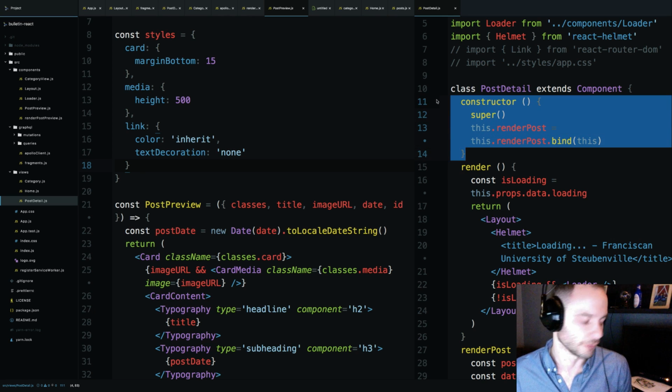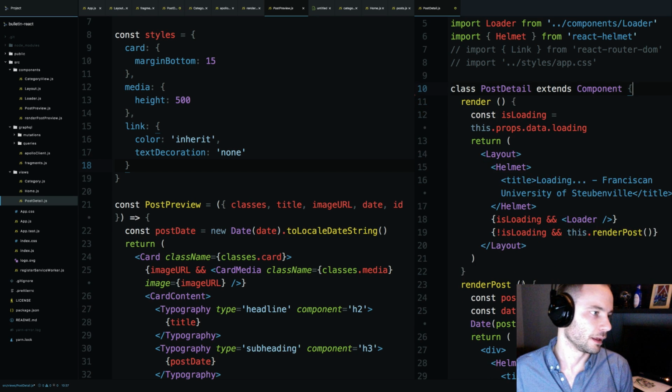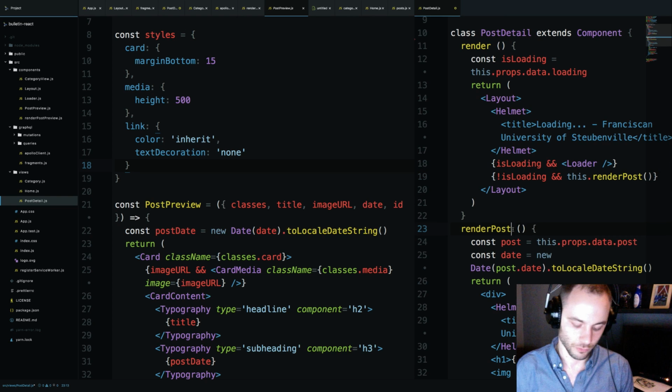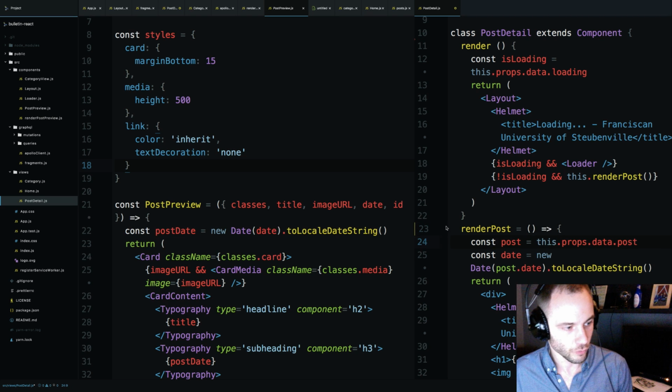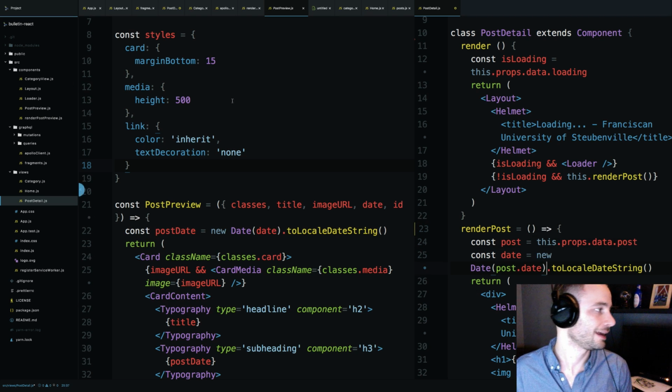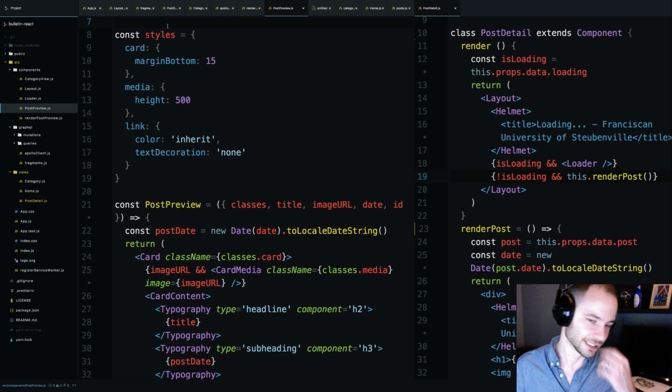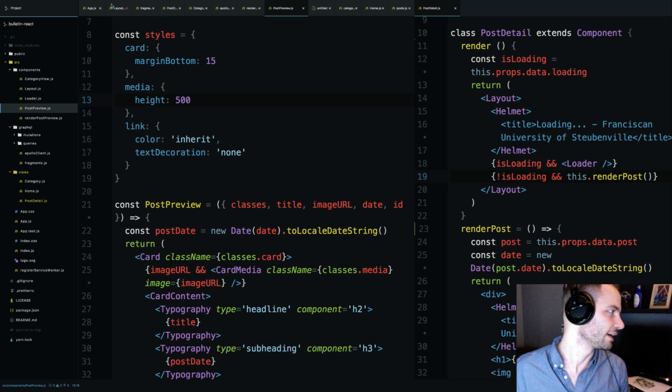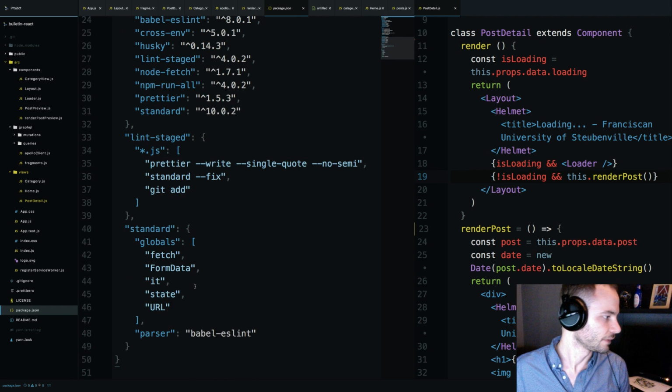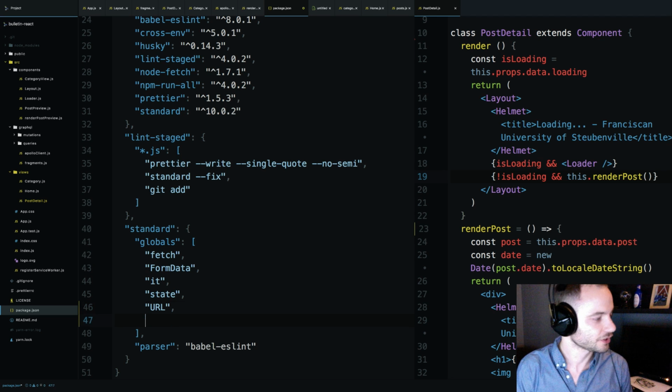So I'll just give an example now. We're going to take this out, and instead we're going to use an arrow function here. That will handle the binding of this, and then to handle standard JS complaining about it, or whatever. I mean, ESLint's being used under the hood for that, so I don't know exactly what it is that's giving the error message about it. We're going to go to our package JSON, and then down here under our globals, I've been putting everything in globals.